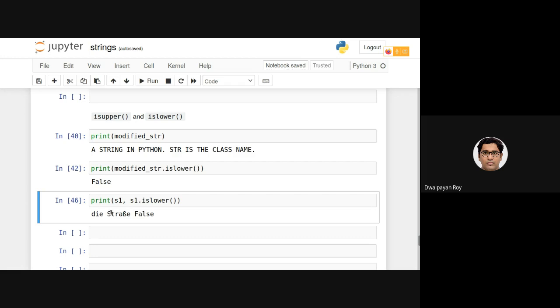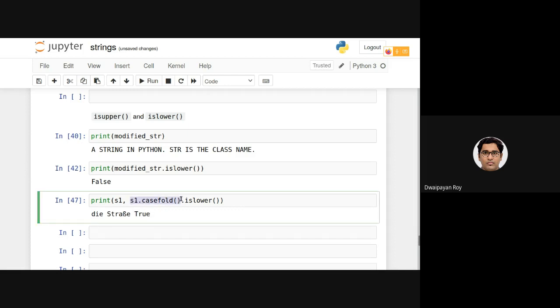Now we can call multiple functions together as well, like s1.casefold() and then islower. Now you can see it is returning true.